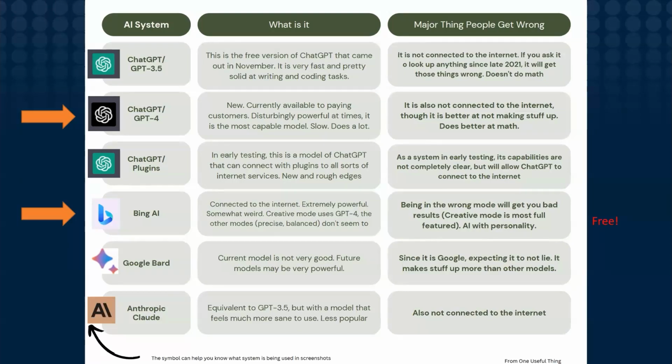Anthropic is super interesting now, though, because they have a system that, as of yesterday, can ingest 100,000 tokens. That's 75,000 words. So you could paste, and they did, all of Great Gatsby into it, change one sentence, and ask what sentence seems out of place, and it will tell you. So it will read an entire textbook and give you answers on it. That's an interesting system. It's about as able as GPT 3.5. But if you're not using GPT 3.5, you should probably be doing that.